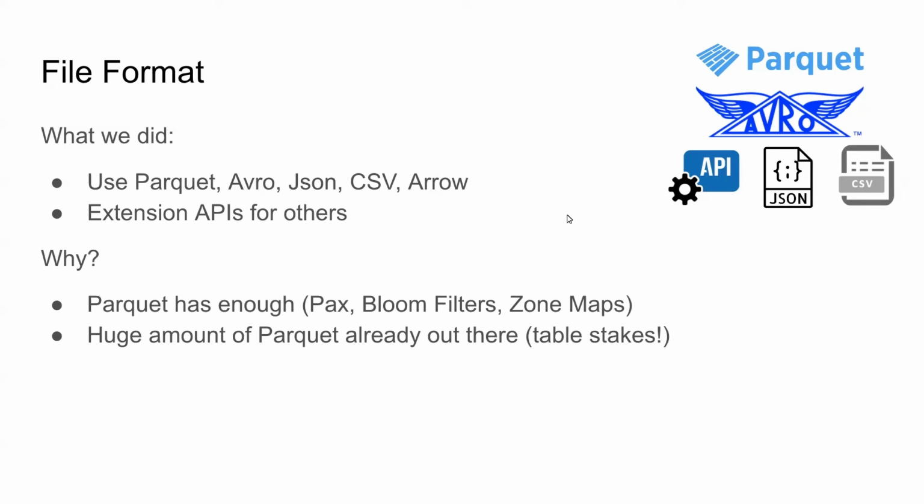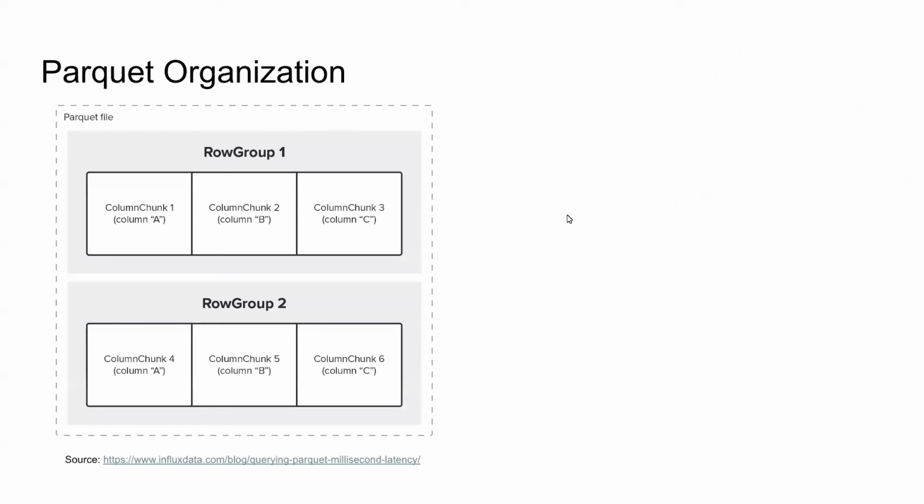And the theory was that the Parquet file format was good enough, lots of current discussion notwithstanding, that with enough engineering effort you'd be able to make the thing really fast. And of course, the fact that there's a huge amount of Parquet files out there already means if you could do it really quickly, you get a lot of leverage. So again, since I have no idea how much any of you know about Parquet, I figured I'd explain a little bit of how it works, so you learn something from the talk, not just me talking about some system you don't know about or care about.